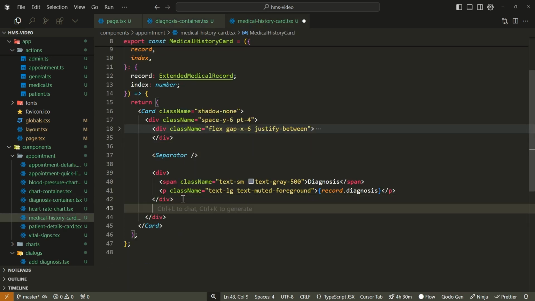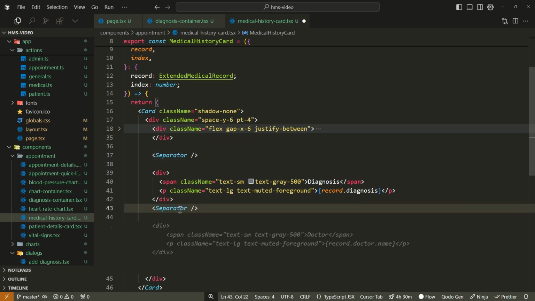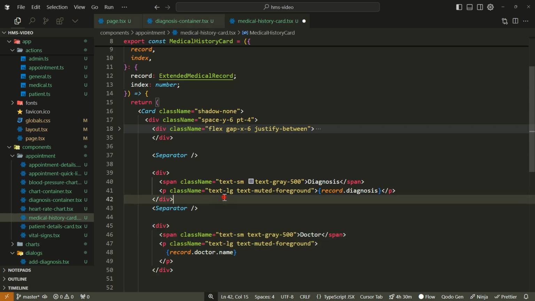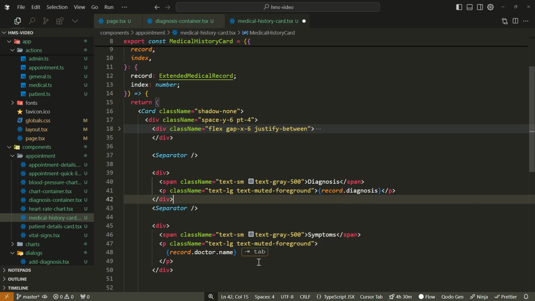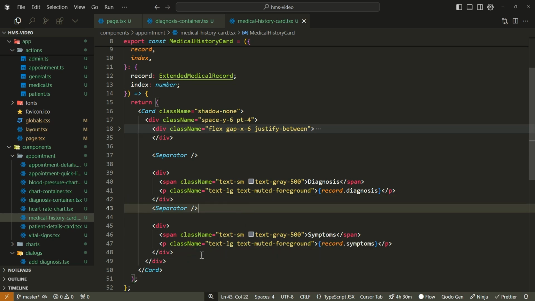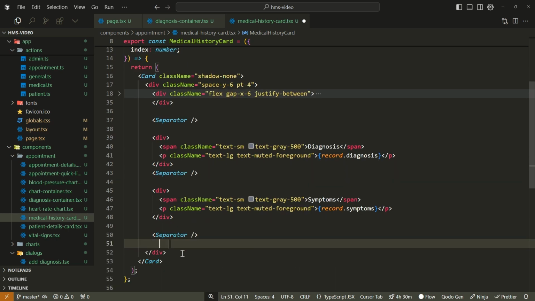Okay, so here I'm also going to bring the separator again. So we'll have another one, and that one will be for the symptoms. So I'm going to say symptoms. I hope I've spelled it correctly. Okay, and this will be symptoms. So separator and another one.